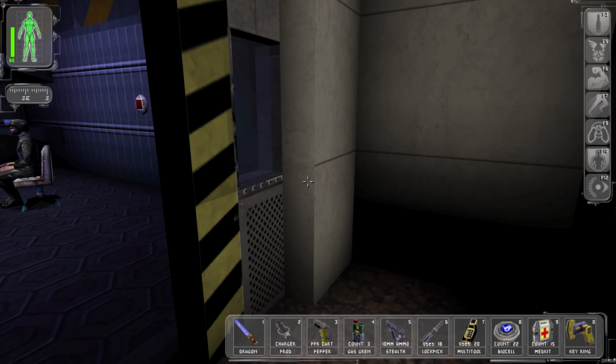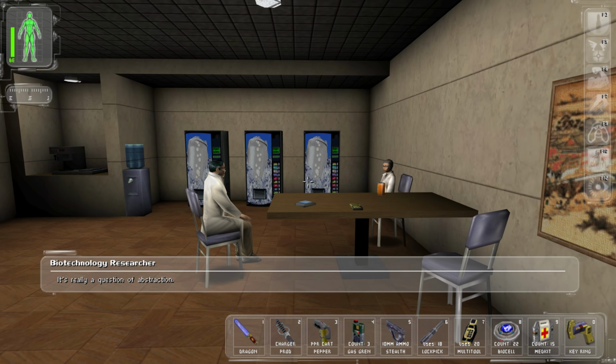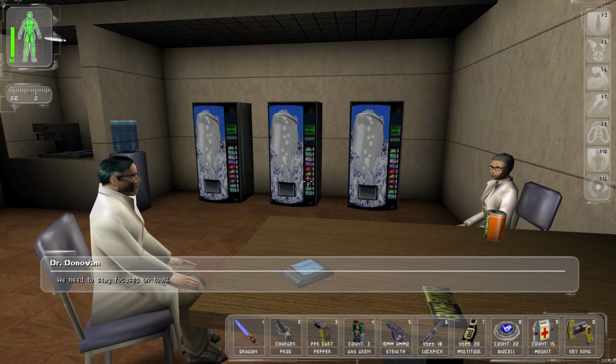You shouldn't be back here. Oh, okay. Yeah, this is the security room. It's really a question of abstraction. Exactly. You can't be dealing with this sort of thing on the base pair level. Essentially what I told Miss Chow. Tissue augmentation. It's not a matter of twiddling bits. We need to stay focused on tools. In principle, yes, I agree. The older scientists don't grasp what it means to have so much data. Still, we have to throw them a bone once in a while. With the right software, organism design should be indistinguishable from CAD/CAM. We'll whip up another non-Mendelian. They love the Karkians.